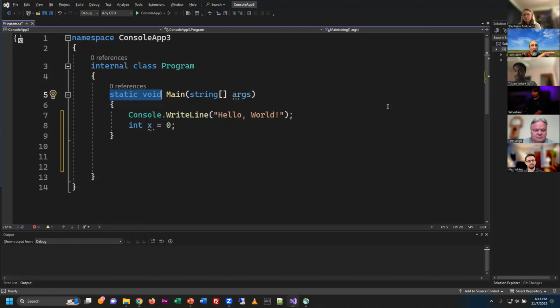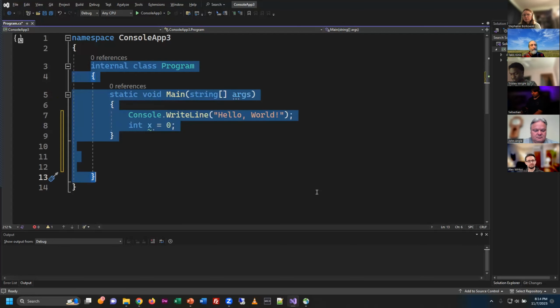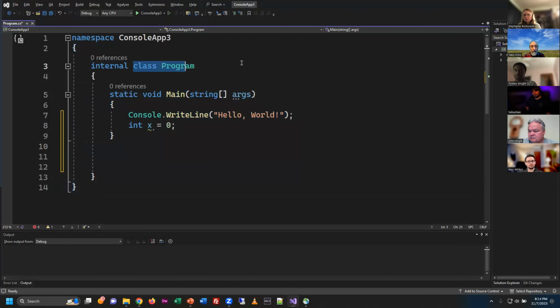So we would have to build a class to hold everything, and then the main method. What's fascinating is that this is the way C style programs have always operated. You have a class, and then you have a main method. Generally, the class is your program, and the main method is the part of the class that actually executes code. So if you don't put it inside of here, the code doesn't run.